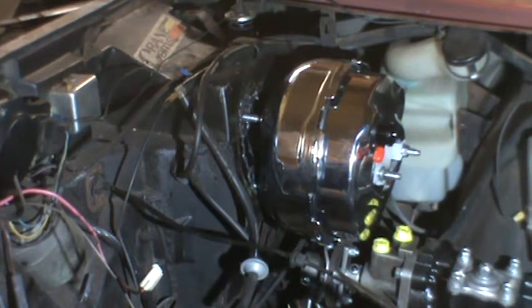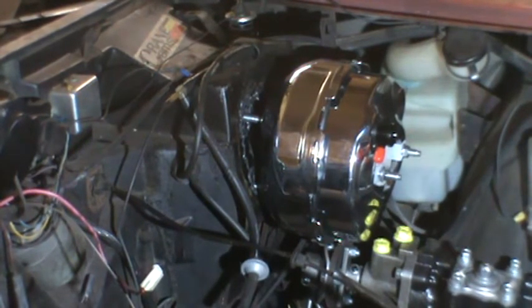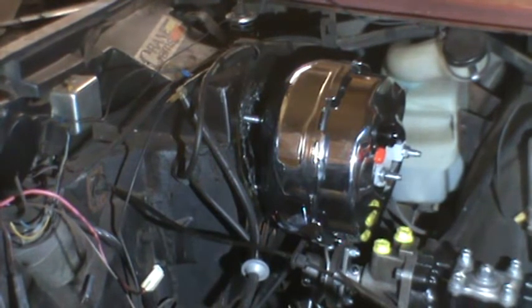And what I'm going to do is see if I can start some of these nuts to hold the booster on. Once I do that, I can draw it in with the nuts, and hopefully that will enable me to line up the bracket for the brake pedal, the one that is on.